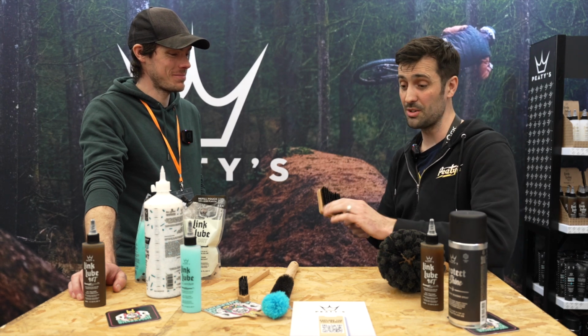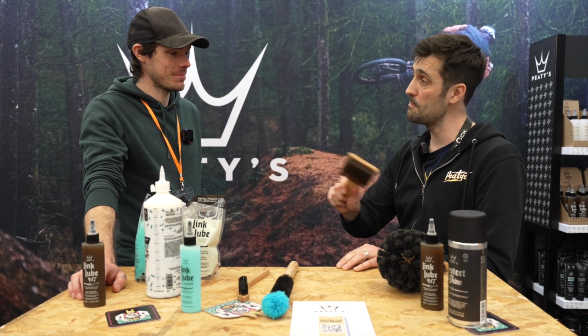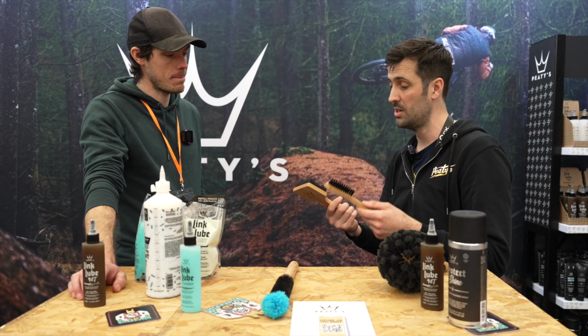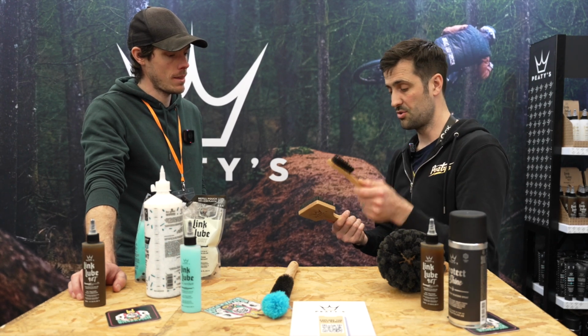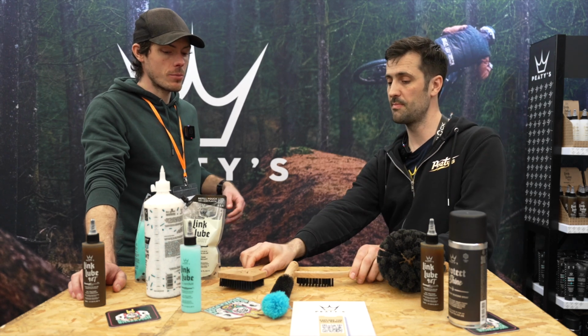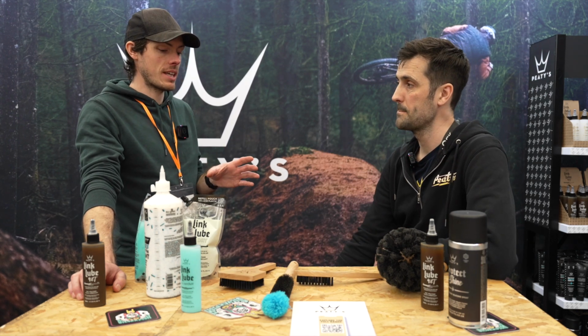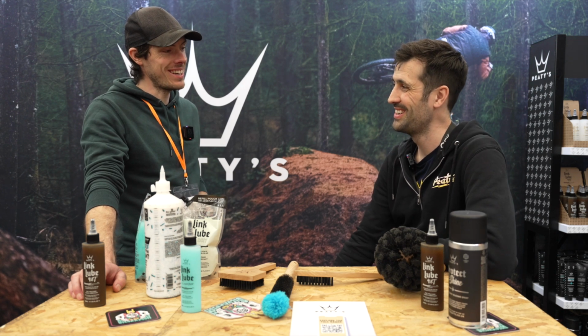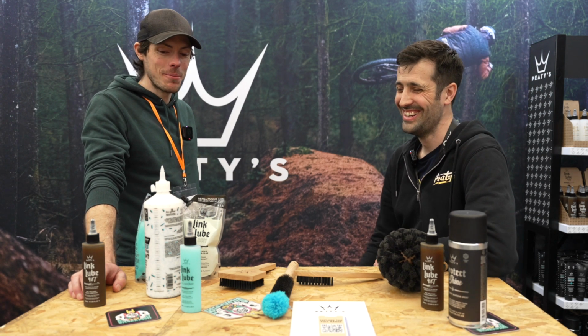But this is also really good for cleaning your cassette. So it's the same bristles actually as this one, so they're nice and durable and stiff. So drivetrain all over, but that'll do. The cassette's an interesting one because that's one that I really struggle to get to look like new again. Good. Need our degreaser. Okay. Is that the answer?